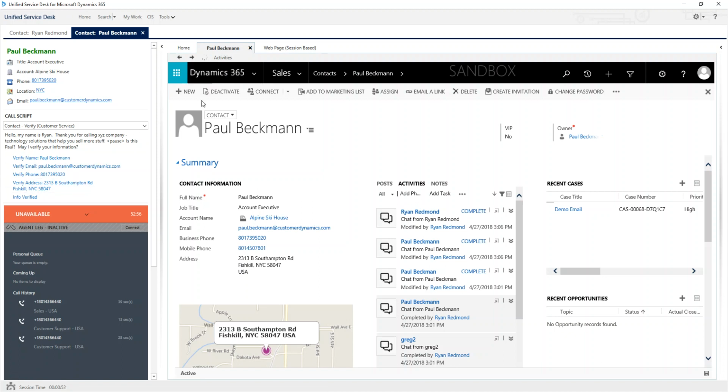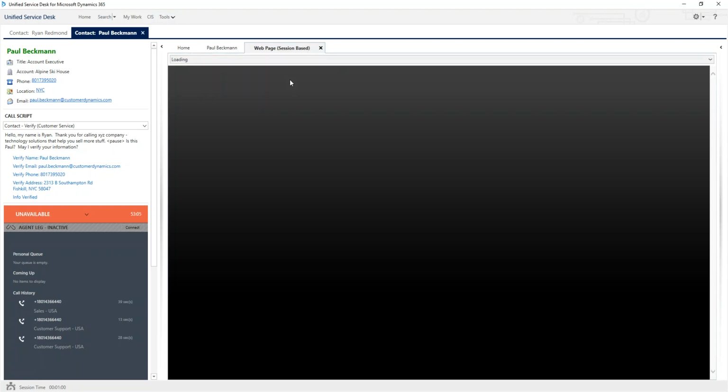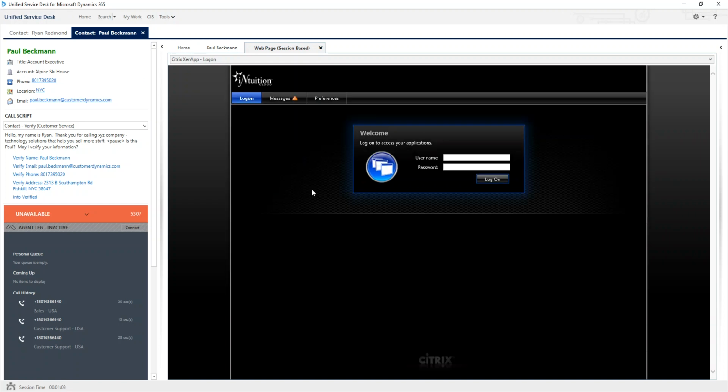Also with session handling, you can embed third-party applications, other web apps, other logins for other systems. And so I could embed the full experience inside of one interface for the agent to use.